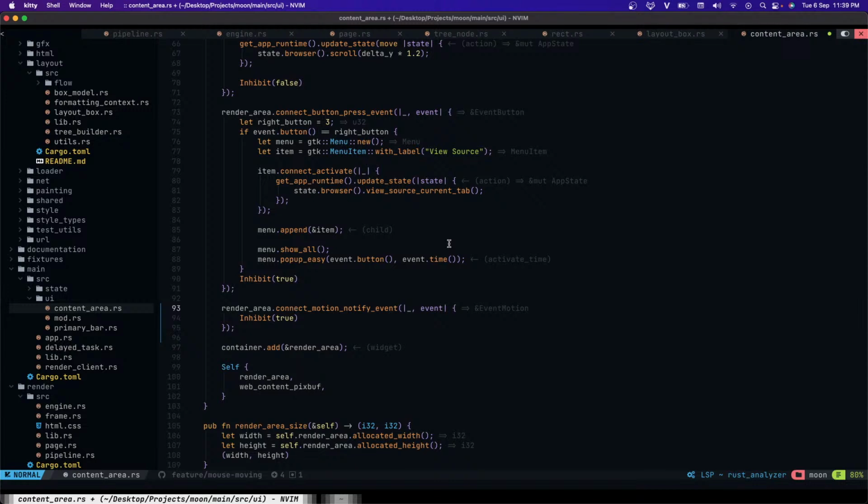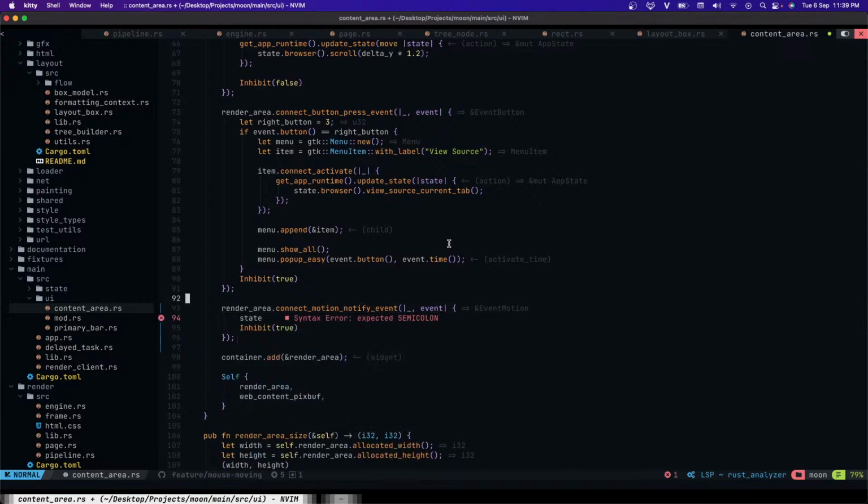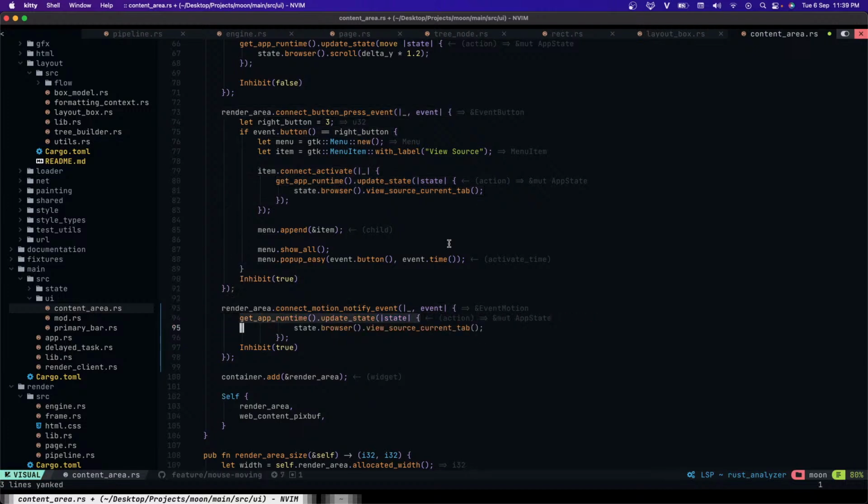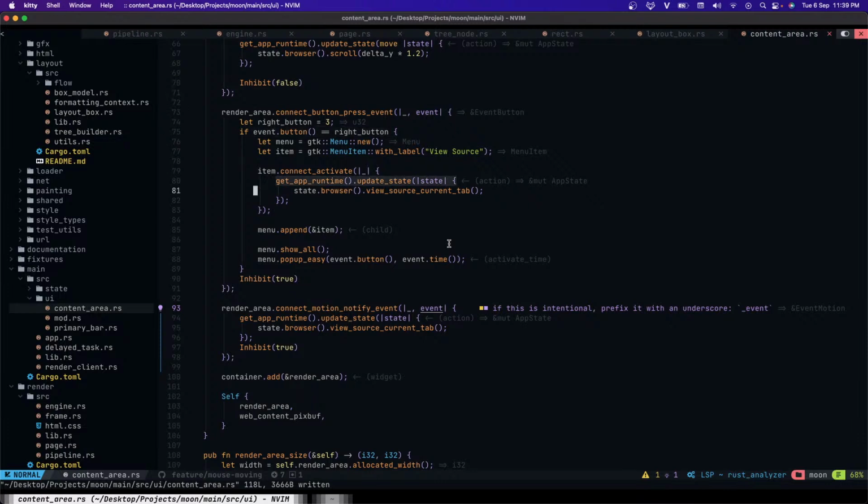Okay, so in that case we can pass that coordinate through handle mouse move and pass that coordinate through for the browser to handle.